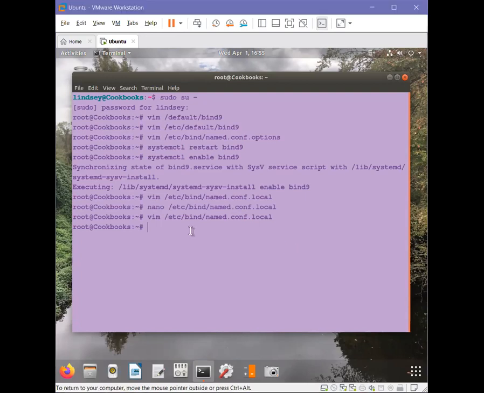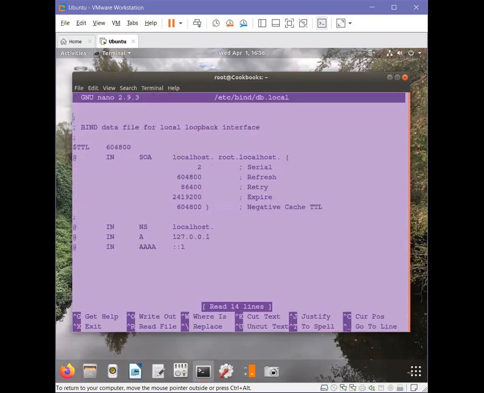So we can even just use nano for this since we're just copying. Go into the etc/bind/db.local file.